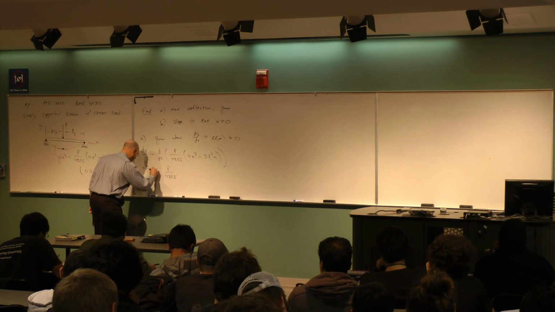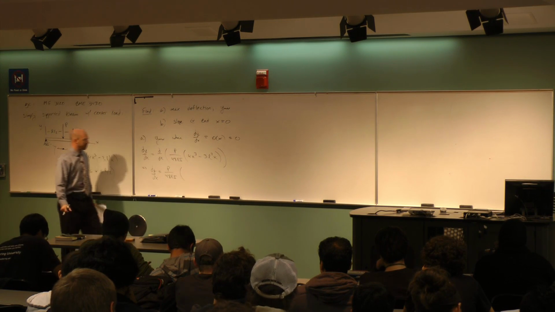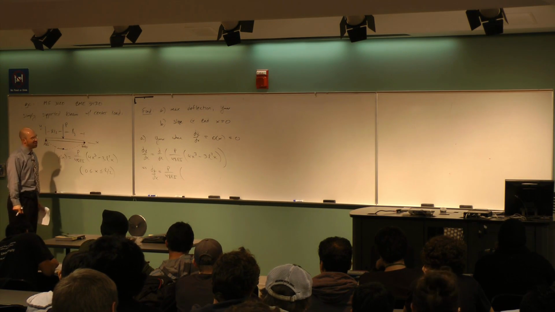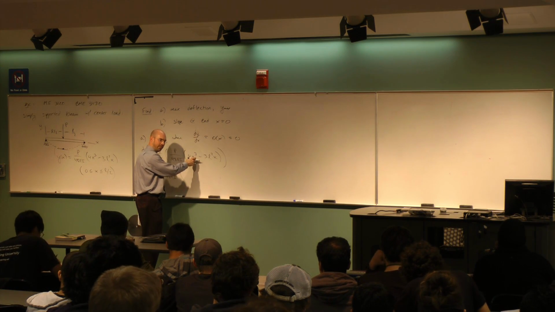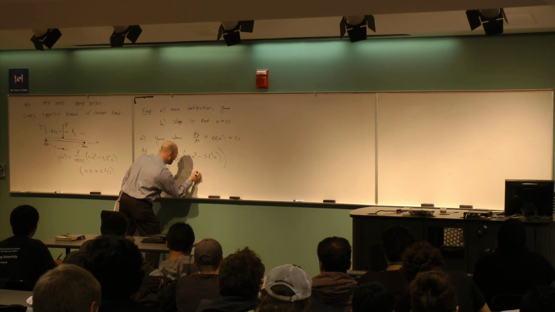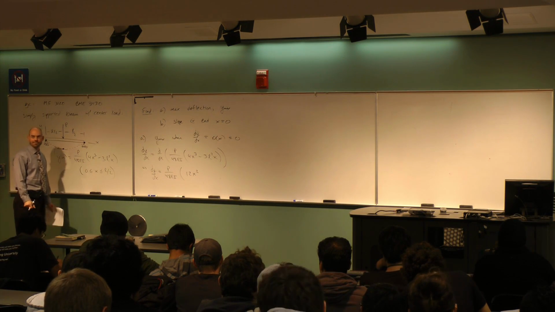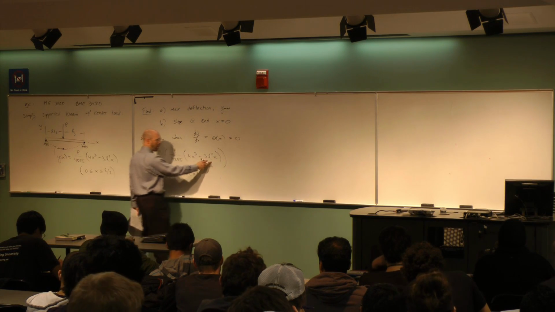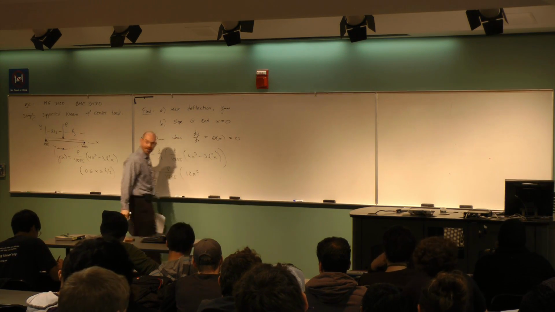Help me out. What's the derivative of 4x cubed? 12x squared, right? The 4 stays out front, x cubed becomes 3x squared, so this is 12x squared. Okay, and how about 3L squared times x? 3L squared is just the 3L squared. This is x to the first power. 3L squared is a constant, right?